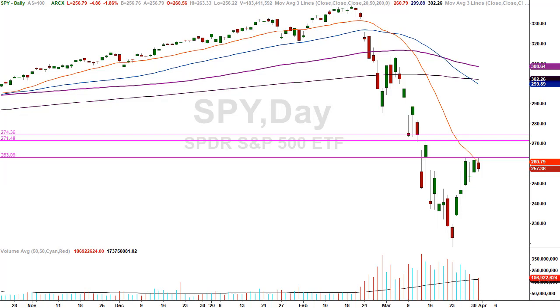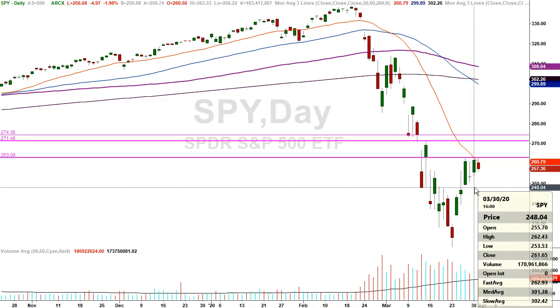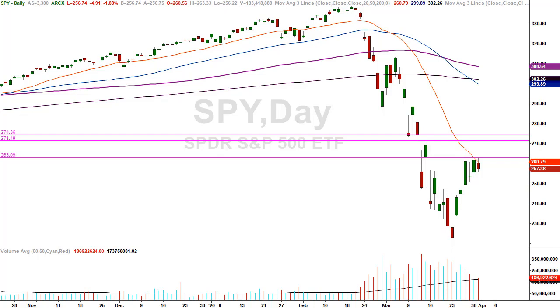So here's what we'll say. If the market is still bullish and trading lower, and that could be the case, the market can trade lower and still be in a bullish position, setting up for a continuation move. So if we trade below the low of yesterday's candle, 253.53, closing hourly below that, and certainly closing daily below that, then we're likely going to be able to say we're more headed into the B leg of an ABC type of pattern than we are in a bull flag type of pattern. Either way, it doesn't really matter.